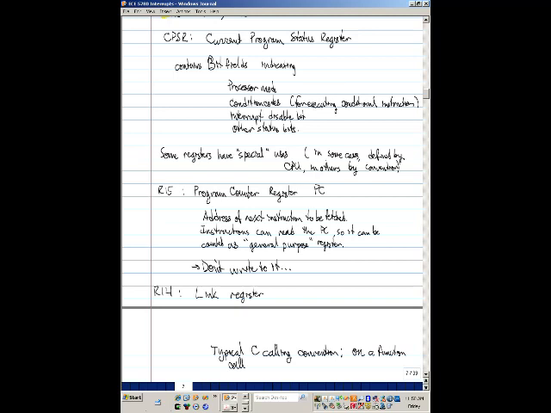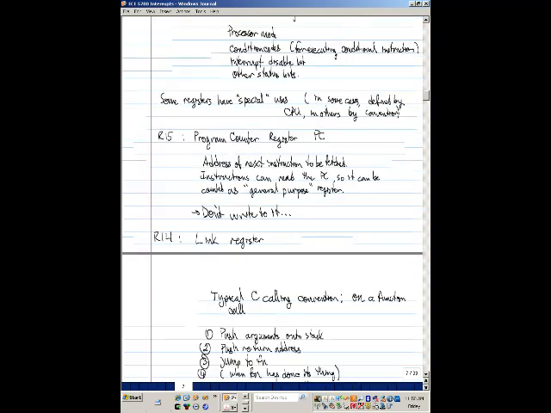Rule of thumb, don't write to the program counter. Use instructions to write to the program counter. So the way you write to the program counter is you use an instruction that's equivalent to a jump. But don't move a value into the program counter. That'll mess things up. You can read from the program counter. That's not a problem, but don't write to it.